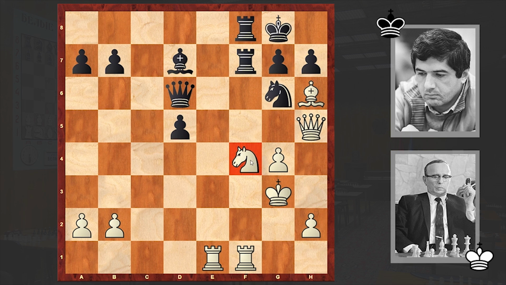There is too much pressure both on f4, also this bishop is hanging and it's over. If queen takes d5, then simply queen takes d5 and then rook takes f1. That's why, understanding that there is no defense, Reshevsky resigned. This is definitely one of the best games ever you can see in the French defense.